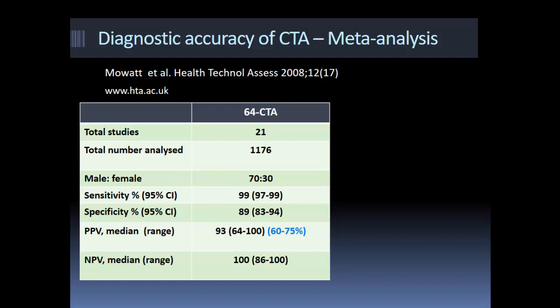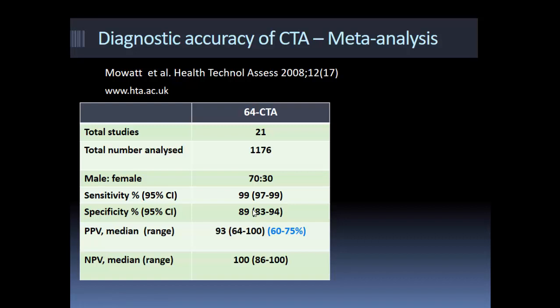So that's where probably accuracy has improved between, say, a 320 slice scanner and a 64 slice scanner, but the actual spatial resolution has not much improved. So that's something to bear in mind. So again, just to emphasize that CT angiography has very high sensitivity.